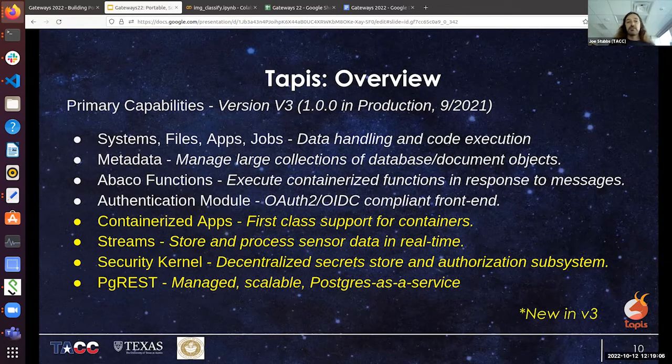A decentralized security kernel, which allows other institutions to run Tapis, but in a way that federates and coordinates with other institutions that are running Tapis. And then we have a new service called PG REST, which is kind of like our document store, except it's Postgres on the back end, and that gives you the ability to do work with relational models.